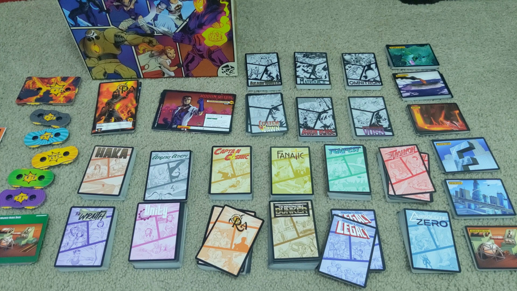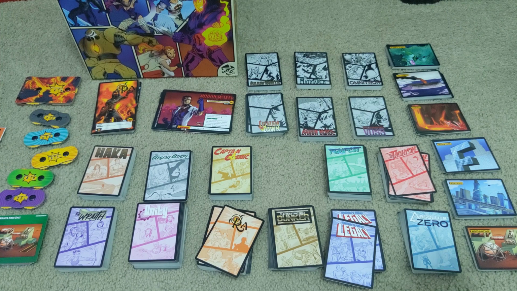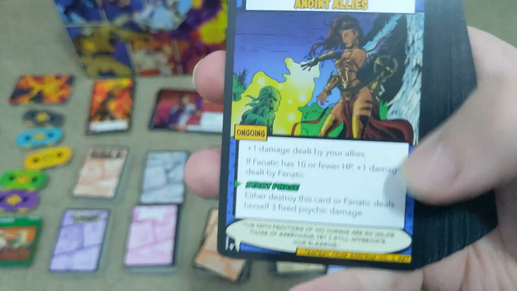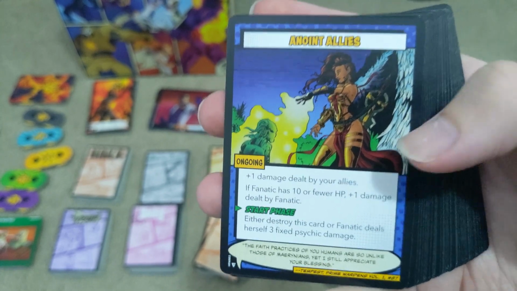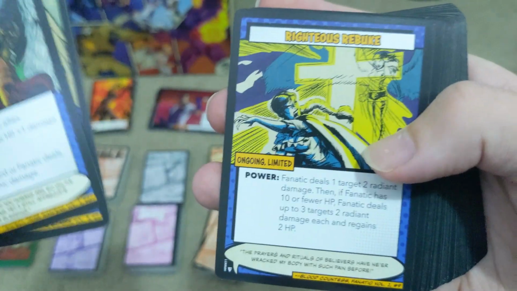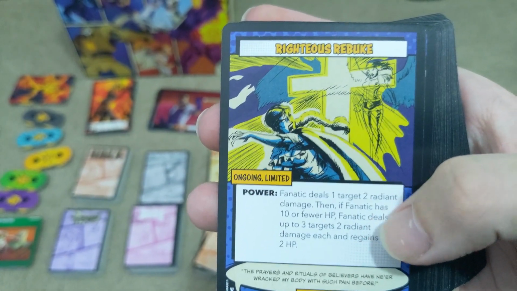And then it gets a little weird, like, for example, Fanatic right here. So Fanatic, her entire thing is getting to 10 or fewer hit points. And when she does, a lot of her cards get powered up, and it's kind of ridiculous. Fanatic deals 3 targets 2 radiant damage each and regains 2 HP.